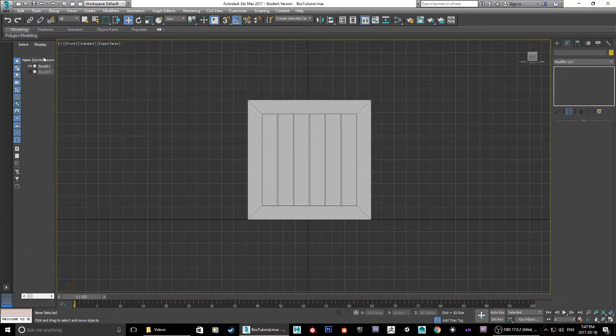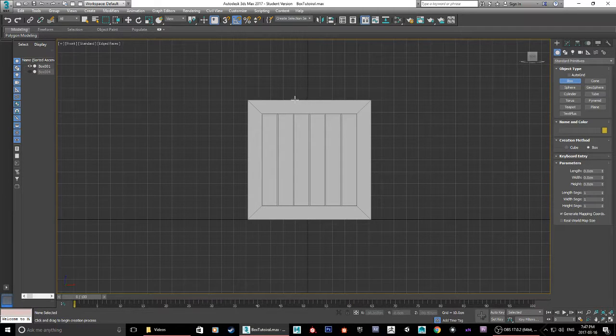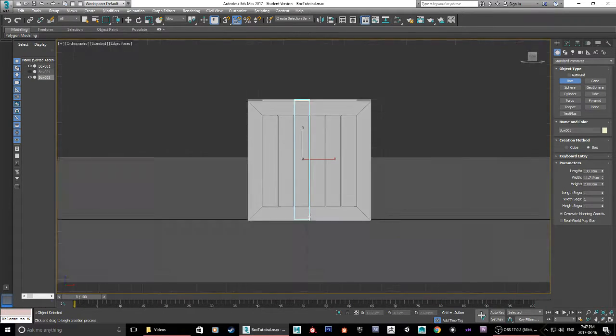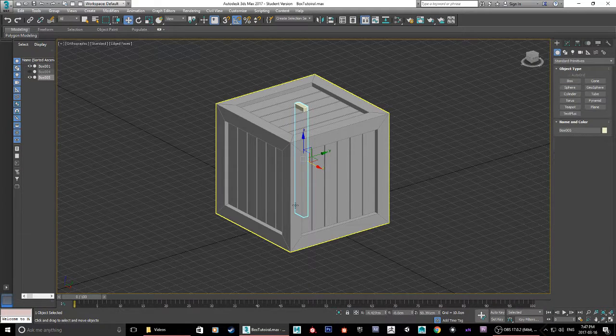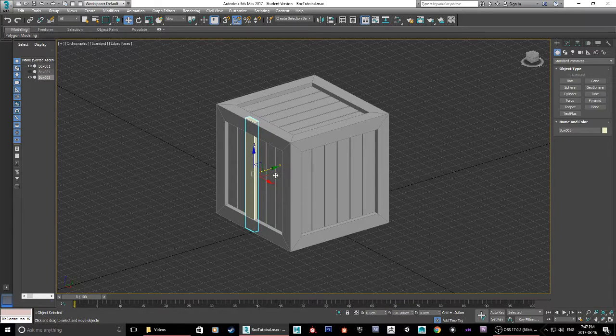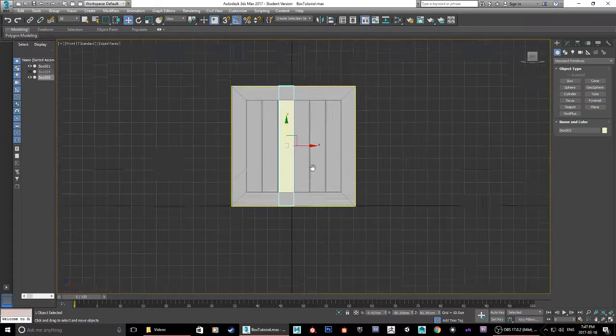So I went to my front view, okay, and I come here to create box, and what I did was just drew maybe what I thought it was, just the length of it, okay. So the box, you can see, is kind of in there. I'm going to give it a little bit of width. All right, so we're going to drag it out on the y-axis, okay. Come back to the front view.